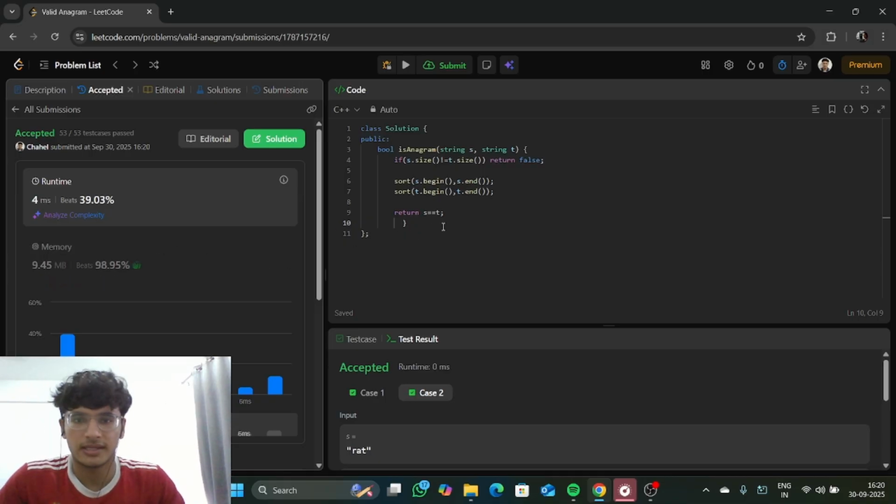So that's it for today, guys. Today in this video we learned to check if two strings are anagrams or not. What we simply do is check their size. If sizes are different, then obviously they are not anagrams, and we return false at the very first step. And if their size is the same, then we sort both the strings from their beginning to the end, and then we return using the comparison operator. And if all the elements are matching, then it simply returns true, or else it returns false.